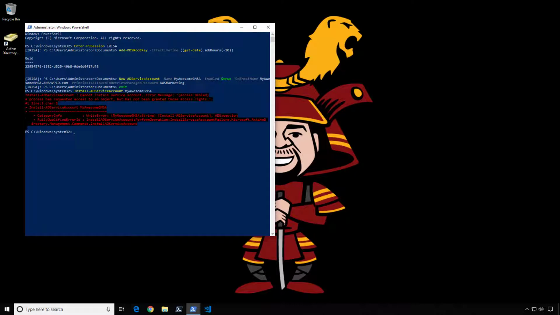Wait a minute. We got an error. Oh, bet you thought I wasn't expecting that. Well, in this case, I was. I wanted you to see what would happen when we don't reboot the computer after we join something to a group, right? We have to reboot the computer so that it picks up that new security context.